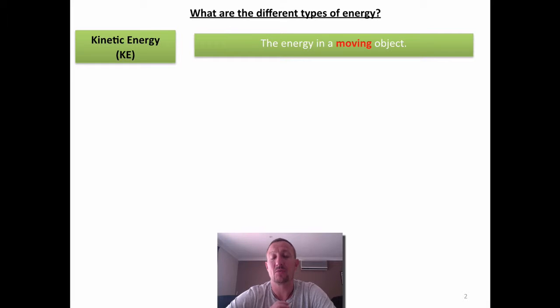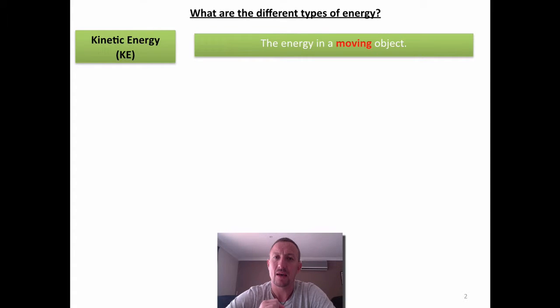Now if an object is moving really, really fast, then as a result it's going to have more energy than an object which is moving really, really slowly. Don't get into the idea that it's going to cause more damage, because it doesn't necessarily work along those lines, because there are other variables that you've got to take into account. But work on the idea that if an object is moving very, very fast, then it's got a lot of kinetic energy. And if you can keep that in your head, then you're going to be fine on this.